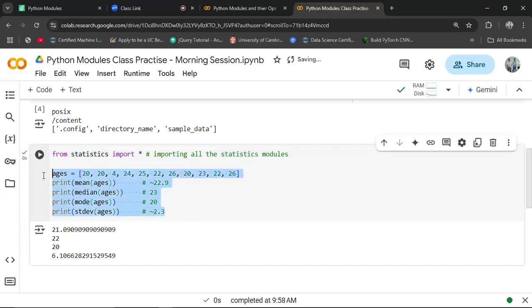So for those of you who are afraid of mathematics like me, and now you realize that we need mathematical skills in our data science project, then we can actually work with modules like this one. Because if you are told to calculate the standard deviation manually, it will take you a lot of time and you'll have to follow some steps. But now with the statistics module, we can do that in a very short period.